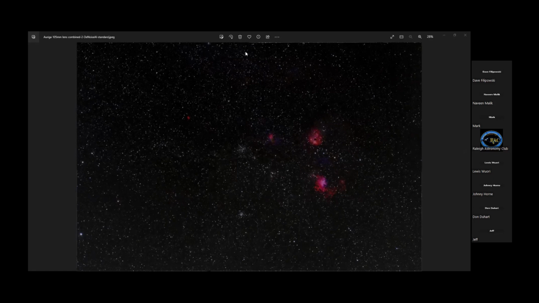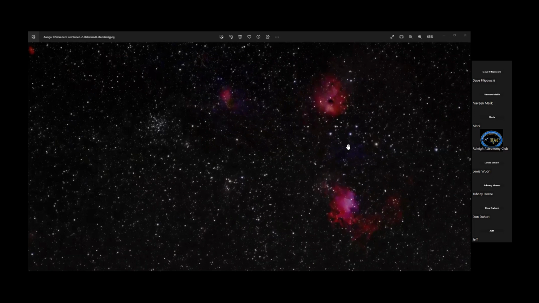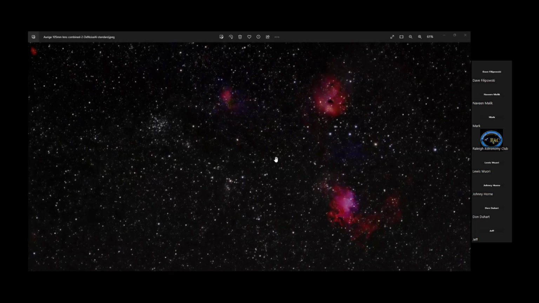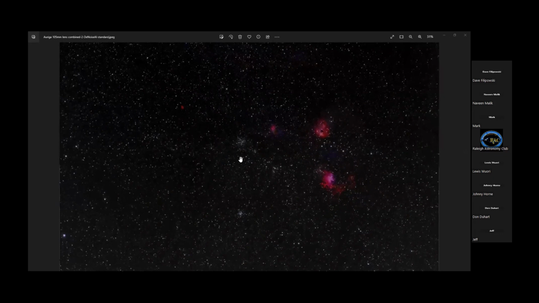Yeah, I'm curious to know what that bright spot is too. I don't know. When you zoom in on this, you start to see the color smear. I try to get rid of it, and the stars are kind of like I artificially manipulated them to get them to look like that.